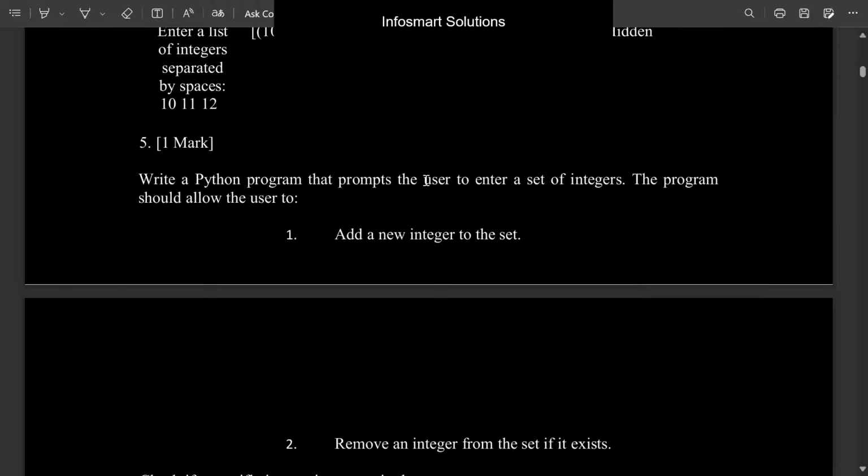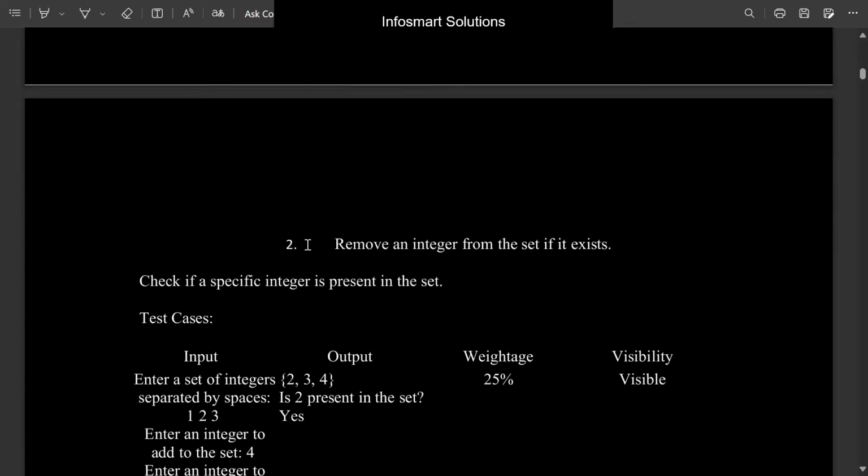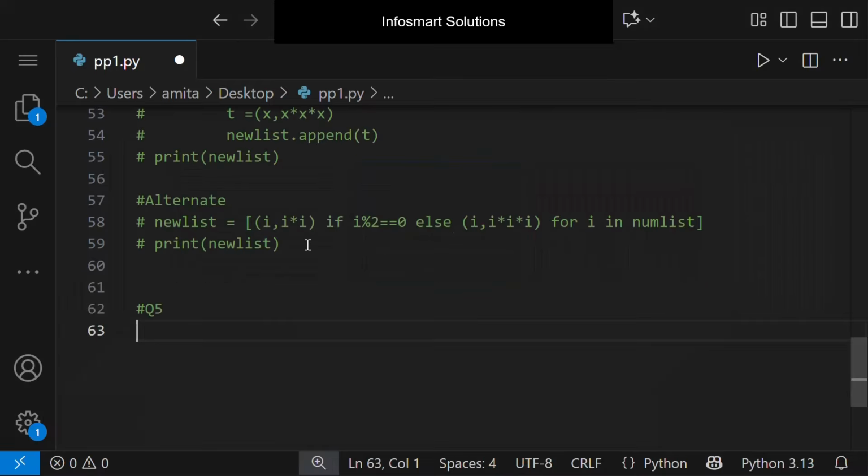Very first thing is to ask the user to enter a set of integers. So this time we have to input a set. So let us name it my set.